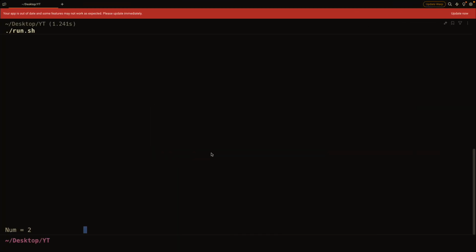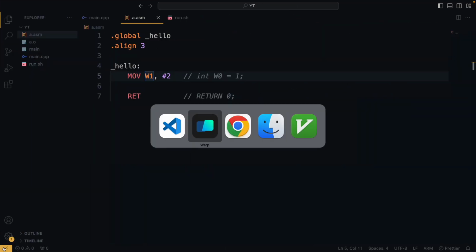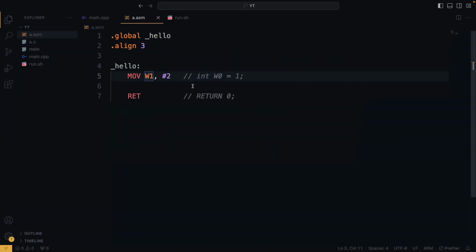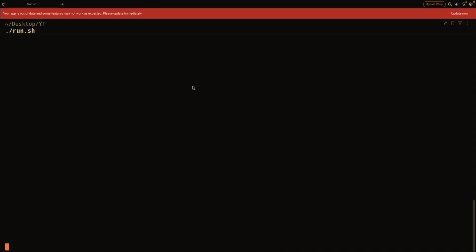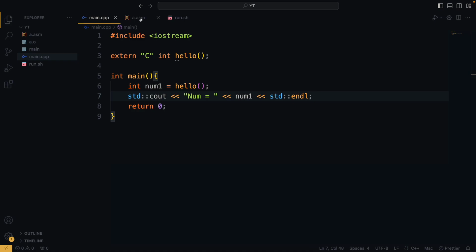Just to show you guys what I was saying before, if I put W1 in here, let's see if it works. I don't think it will, because it didn't used to work. Yeah, it doesn't. Yep, it stored the last thing in W0. So make sure you put it in W0, because it will return from the function whatever's in the 0th register, the first register. Alrighty. So that is just a simple program there.